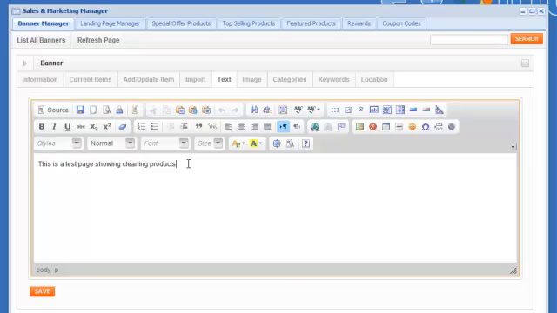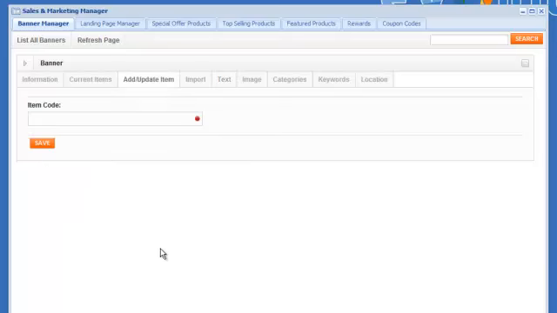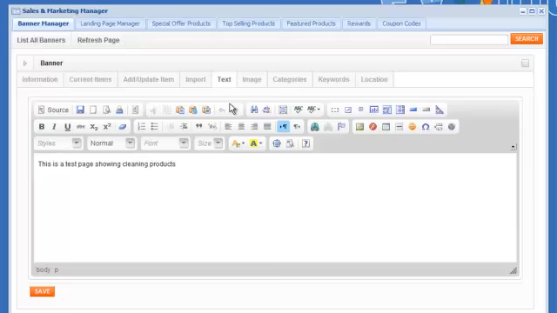And the way to add those products to that custom page is to come to this tab and just type the item codes. So if you type 5, 10, 15 item codes, click save, the system's going to build you this super custom page with your nice selling text, and underneath that, the products you wanted people to see, and the whole thing took 15-20 minutes. Instead of half a day or a full day if you just had one of these HTML editors. So the system does all the heavy lifting and helps you build these super custom landing pages.